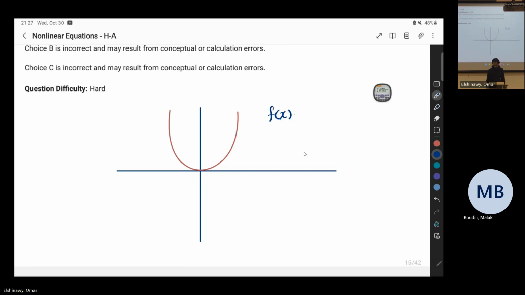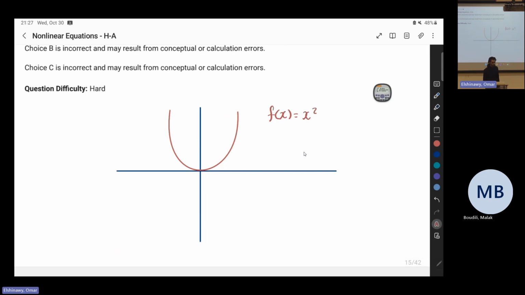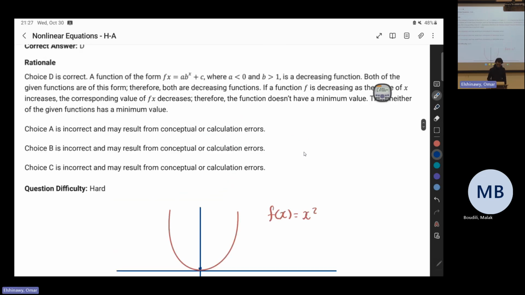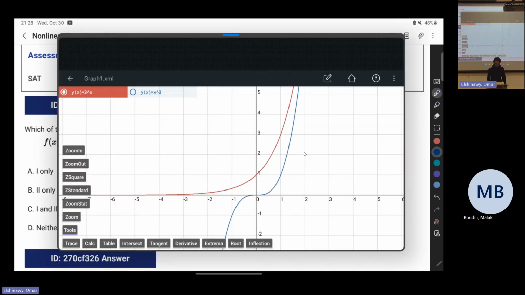F of x squared. This is plotted in red. The reason why it has a minimum at 0 is because all the values of this function are positive. So you're multiplying a number by itself. If it's positive, then multiplying it by itself will give you a positive number. If it's negative, then multiplying it by itself will still give you a positive. So that's why it has a minimum at 0. Now, if you have decimals, you can also try to take a look at the graph of this function. This function actually doesn't have a minimum for interesting reasons.